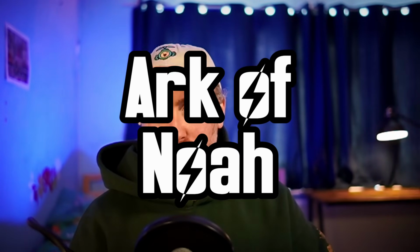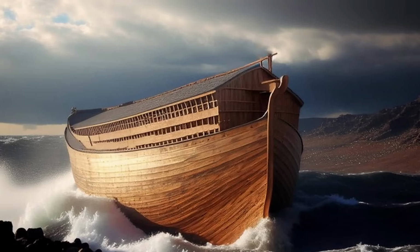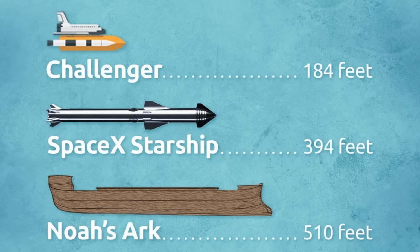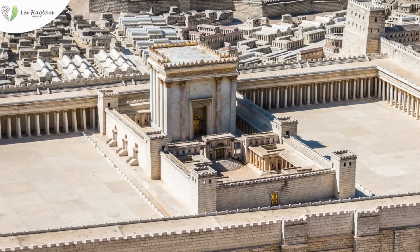The Ark of Noah was, as you all likely know, the ark or giant ship that Noah built to protect his family, to protect a bunch of animals from the worldwide flood that God apparently caused on the earth. And if you think this was just a regular sized boat, no. People have calculated that given the estimated measurements, it could have housed roughly 2.15 million sheep, or sheep-sized animals, and the measurements for the ark were quite religiously significant, with the heights of each deck representing Israeli temples, and the compartments representing heaven, earth, hell, or the underworld essentially.